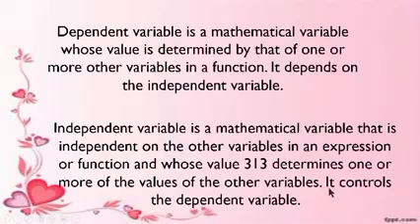When we say independent variable naman, it is a mathematical variable that is independent on the other variables in an expression or function and whose value determines one or more of the values of the other variables. It controls the dependent variable. So, pag sinabi naman nating independent variable, hindi siya nakaasa dun sa isa pang variable. Tapos, instead, siya ay nagko-control pa sa dependent variable sa kanya nakasalalay.